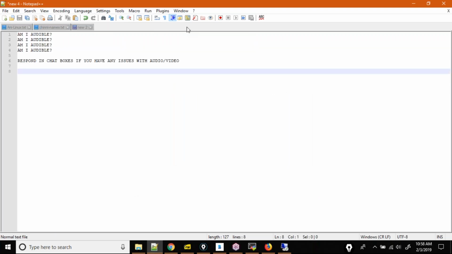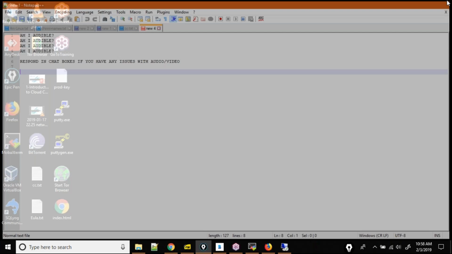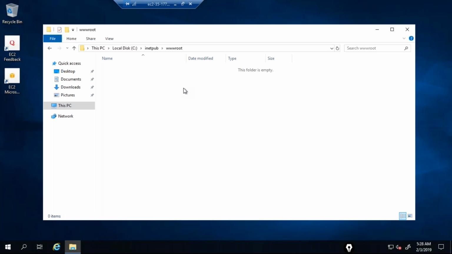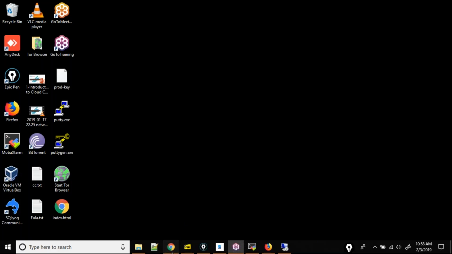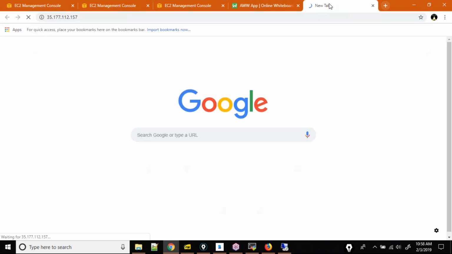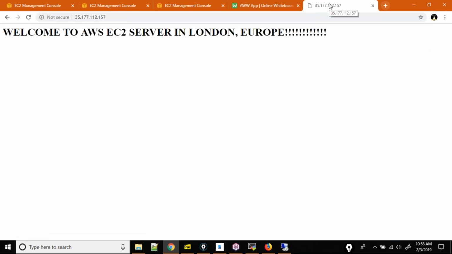I'll copy this simple file and paste it here. Previously if we did that, we would get the default page. Now if you see, it says, welcome to AWS EC2 server in London, which is in Europe, right?